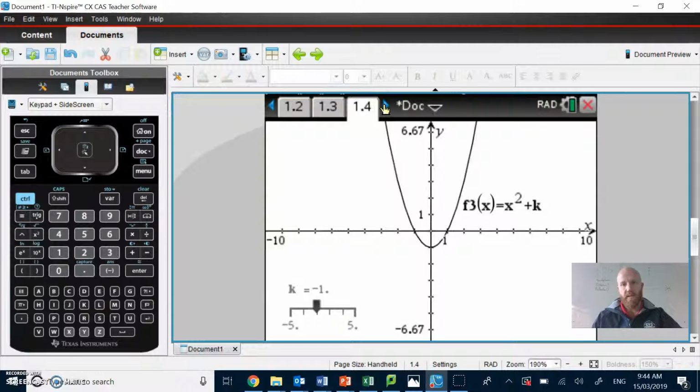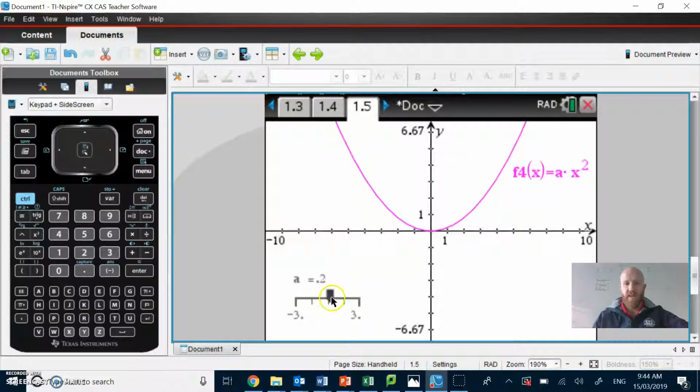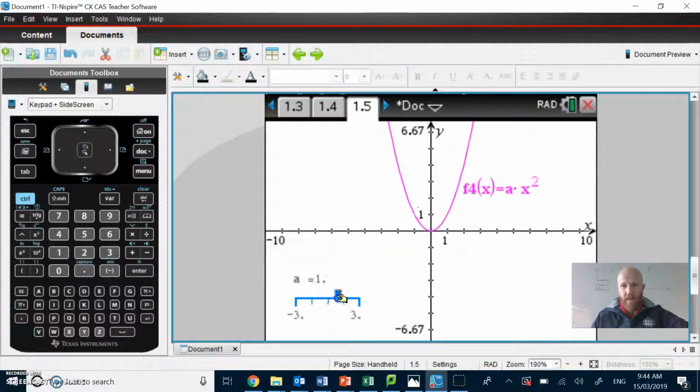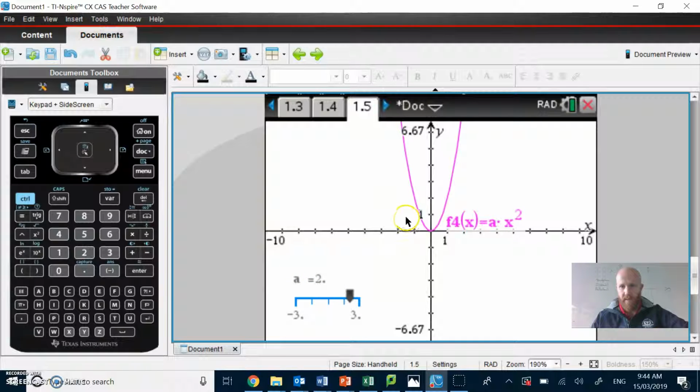So that's the translations. We also know that graphs can change in a dilation. I'll set this to just be 1. There we go. So multiply my squared number. So whatever my number is, let's double it. Let's set this to 2. There we go. So A now equals 2. So double it, square it and double it. What was 1 is now 2. What was 4 is now up at 8. What was 9 is now 16. All these points have been moved up, which makes it look skinnier.